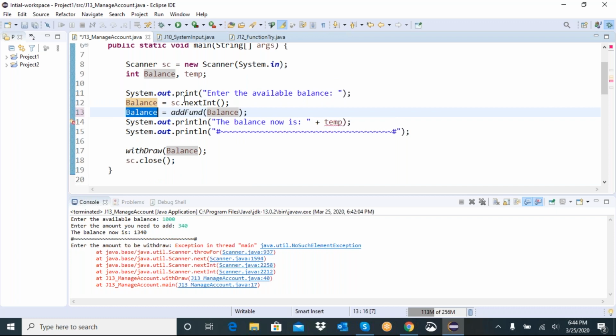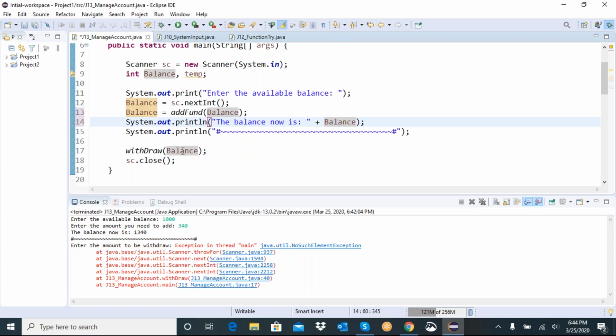Will that work correctly then? If it is temp again, withdraw balance has to come here. It is equal to whatever we are entering here. Now add funds that balance. It has to come back into balance. The balance now is balance.